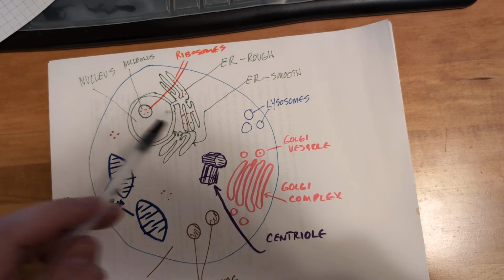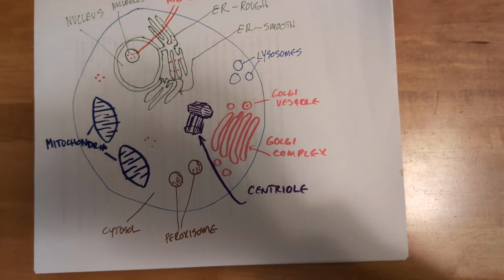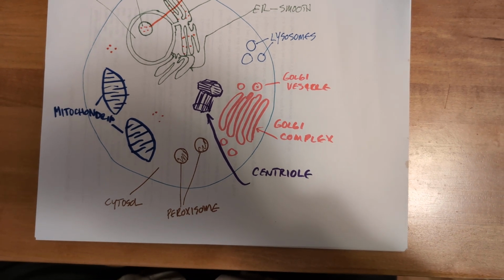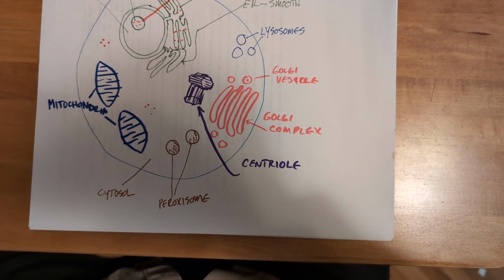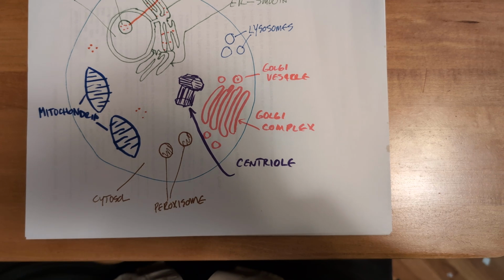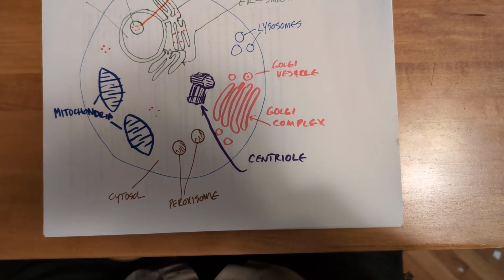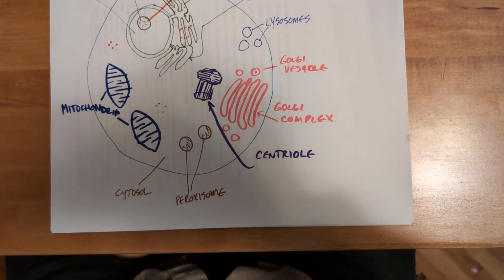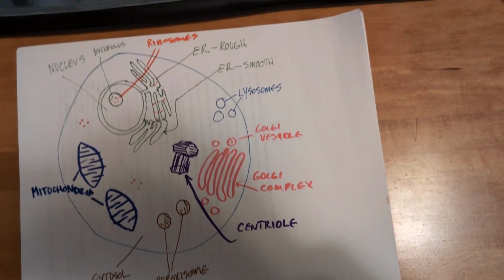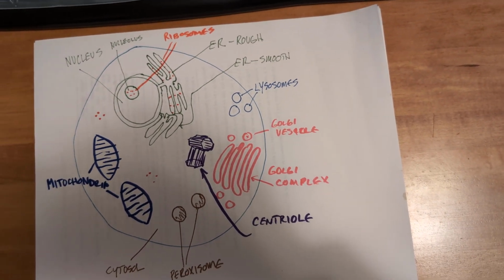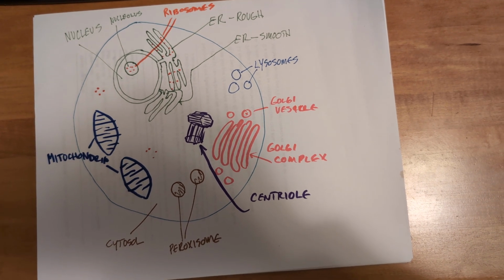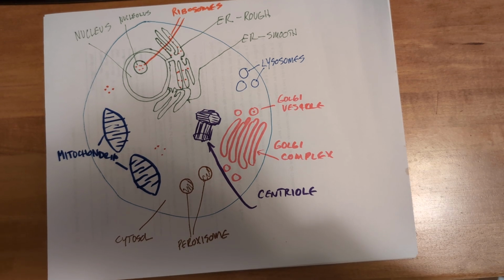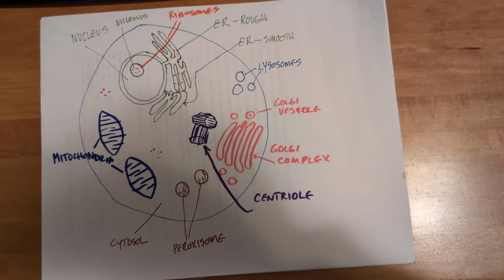Next, we have these lysosomes. Lysosomes are kind of like the trash collector, maybe. It's a special type of Golgi vesicle. It's like a small hollow pocket inside the cell, and it contains enzymes. So these enzymes travel through the cell, and they break things down, unwanted materials and stuff like that. That is produced in the Golgi vesicles.